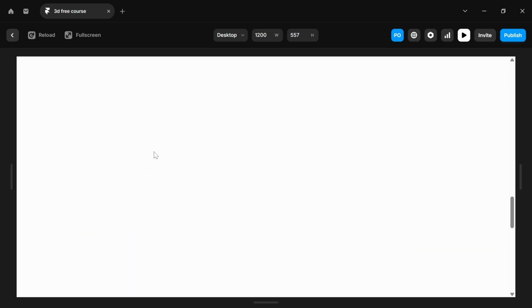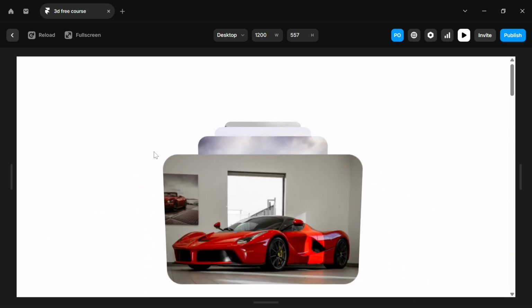It has come to my attention that so many people still struggle in creating 3D animations in Framer. Well, in this video I'm going to be spilling out everything on how top designers do those smooth 3D animations in Framer. And in this tutorial I'll be showing you how to create this 3D animation from scratch. Even if you have not done anything 3D in Framer, this beginner guide will guide you.